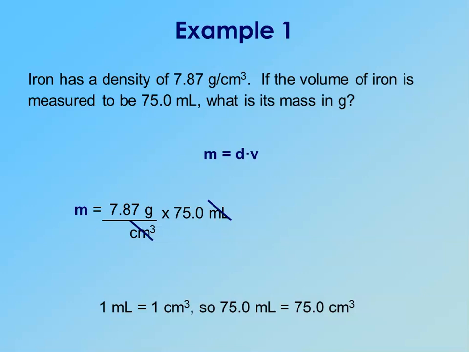Multiplication means we want to look at all the sig figs in our measurements and go with the one with the fewest. The density had 3 sig figs. The volume had 3 sig figs because of the trailing 0 with the decimal. So we want 3 sig figs in our answer. When you multiply these together on your calculator, you're going to get 590.25. With 3 sig figs, we're going to keep the 590. The 2 would not round the 0 up, but to make the 0 be a significant digit, we need to make sure we include that decimal point, or we write it in scientific notation as 5.90 times 10 to the second.